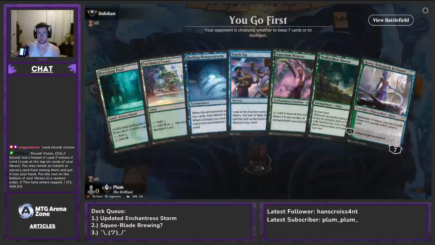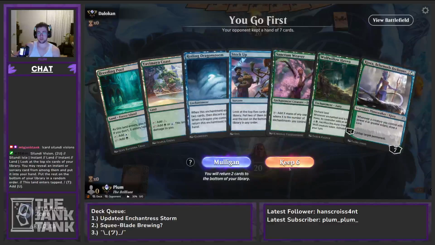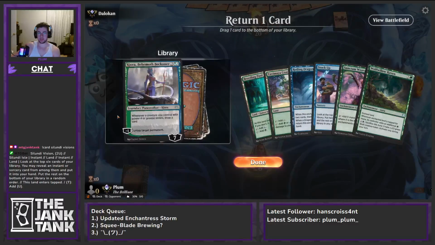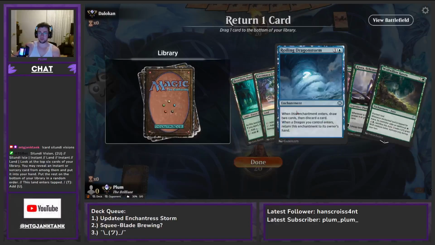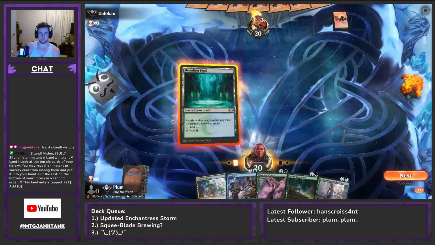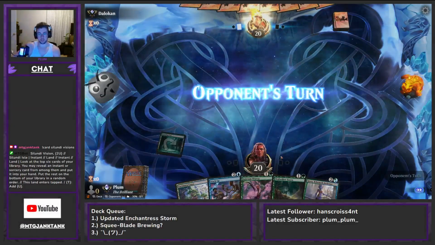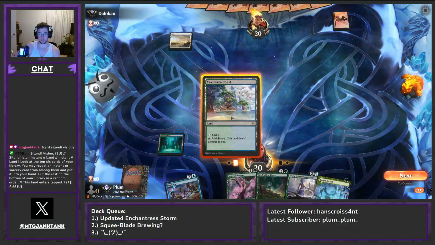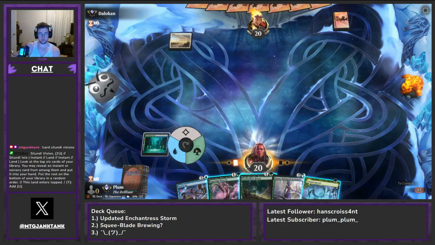The old triple Nykthos hand. No, thank you. Don't love this, but we're gonna keep. I think we're gonna chuck back the Dragonstorm, because if we can get a Sanctum Weaver going, then this Stock Up plus Kiora will hopefully get us where we want to be.